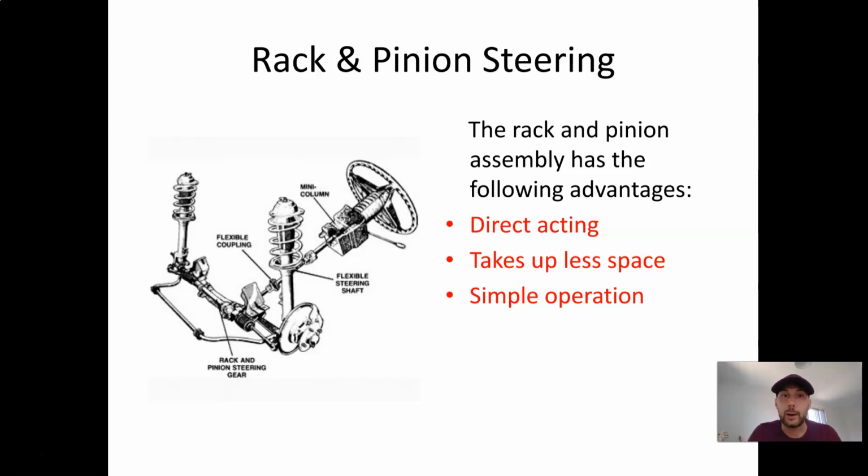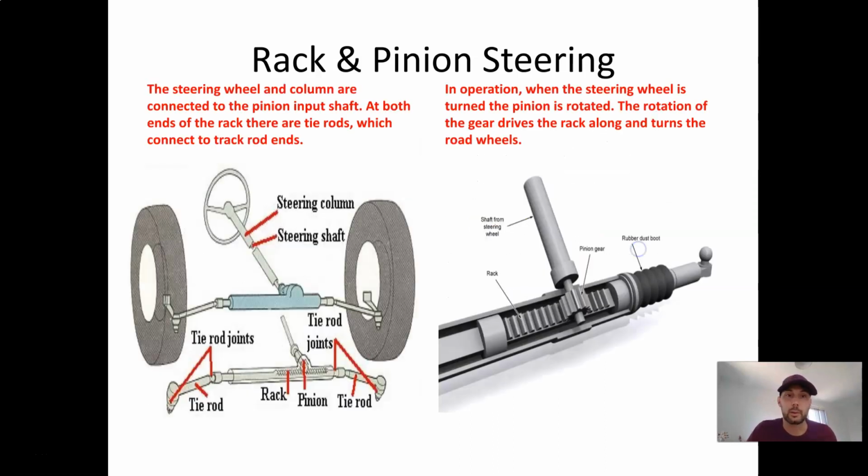And then the shaft goes down, and we've got a universal joint which can change its angle, because remember, we're going to want it to go down after it goes through the bulkhead. And then it goes into the rack and pinion type system, which is effectively just a wheel, a pinion, a gear, and a rack, which then allows the pinion to spin. The rack can move left and right. Main advantages of this, obviously, direct acting, takes up less space, and it's a simpler operation. So that's what we're looking at, a rack and pinion design.